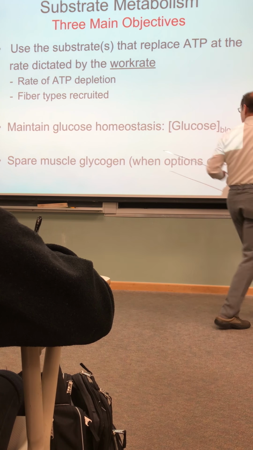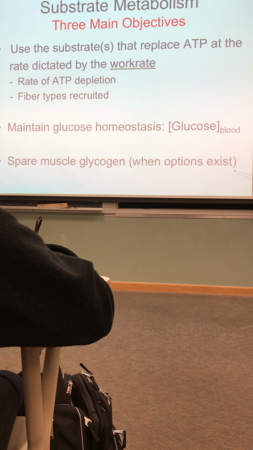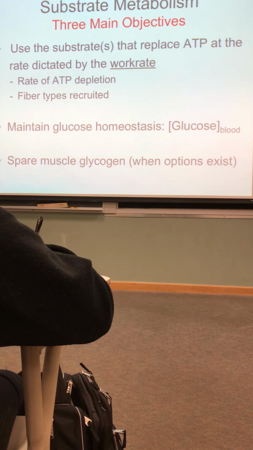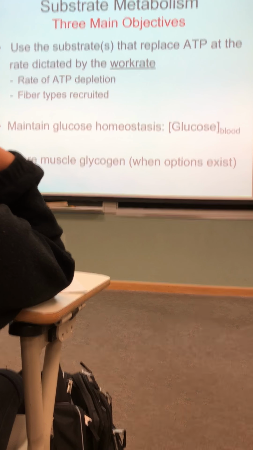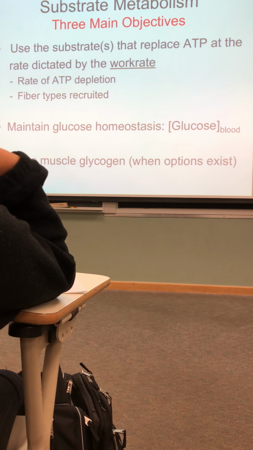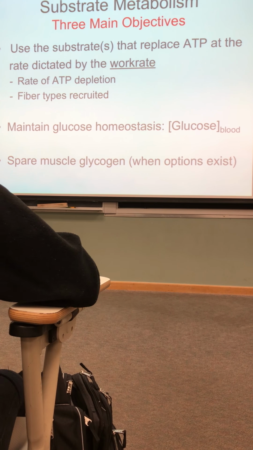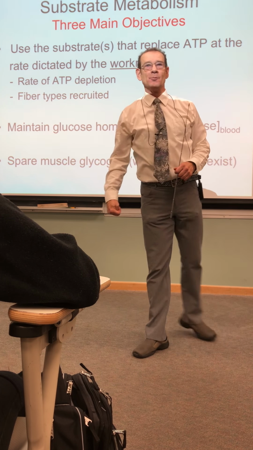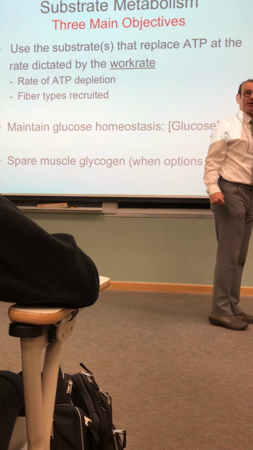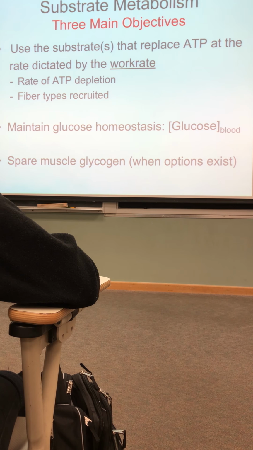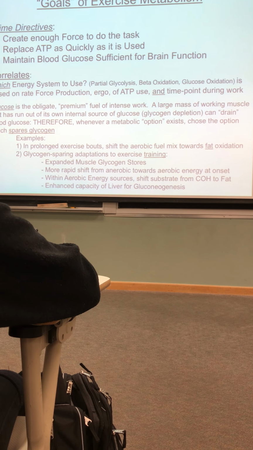We would like to, whenever possible, spare the muscle glycogen, because you'll see that glycogen is our premier high energy, high output fuel. And so if you're going to walk 20 miles to the water hole, and when you get to the water hole there is a lion, it behooves you to have used fat to do the walking, so that you have some glycogen left in your muscle for the, oh crap, there's a lion sprint. Am I making sense?